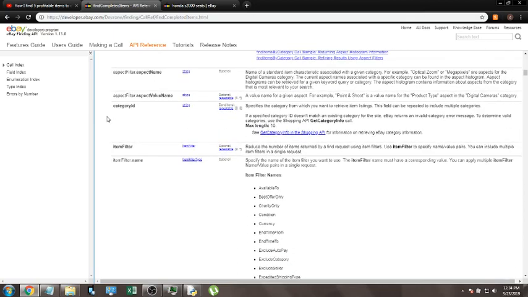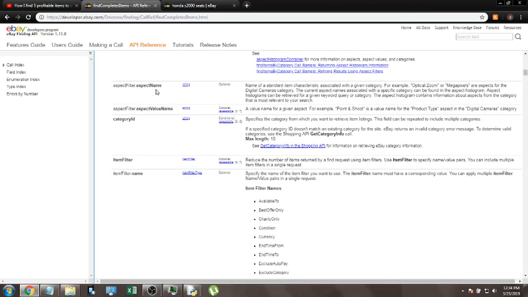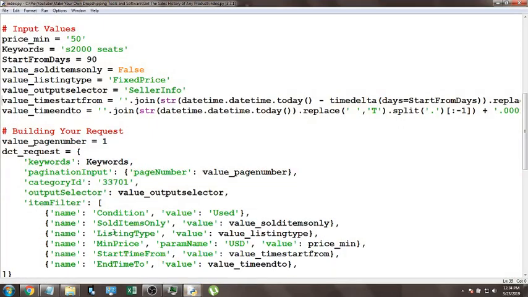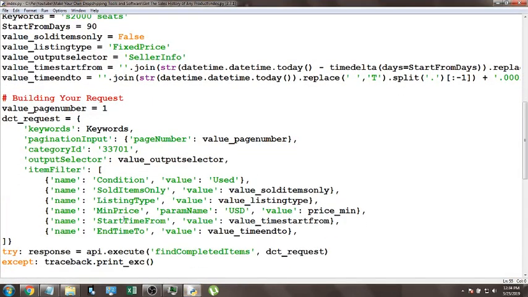So just go through these, look through it and understand. And when it says aspect filter dot aspect name, I believe that you would have aspect filter as like, I don't even know. I'm sorry, I shouldn't even have started to talk about it, because honestly I don't know. It took me a long time to figure out what I was doing to put this whole thing together, and then how to actually do it.